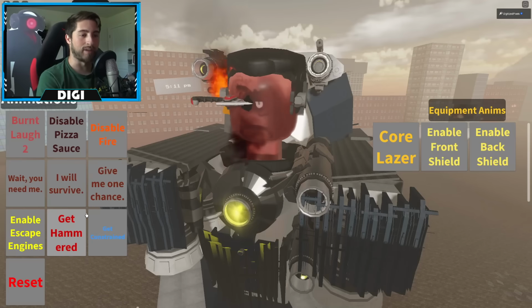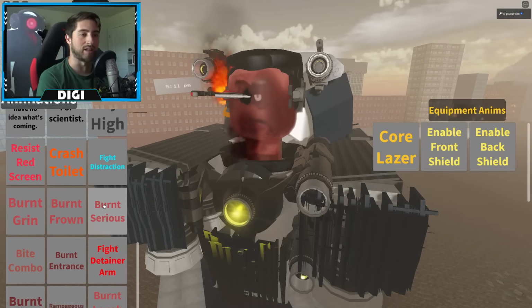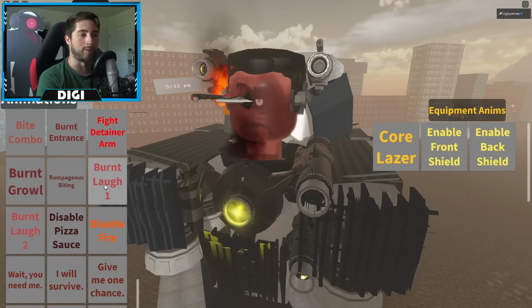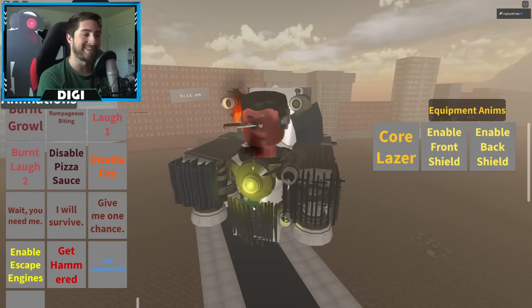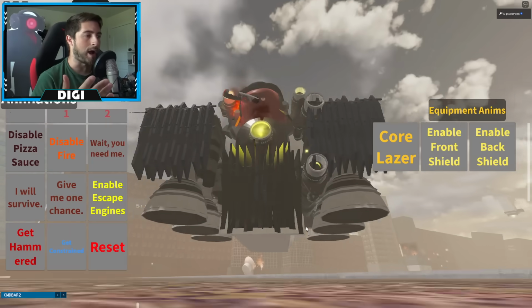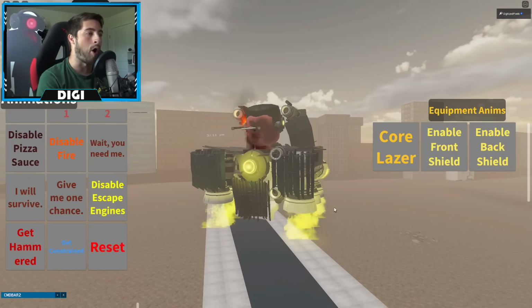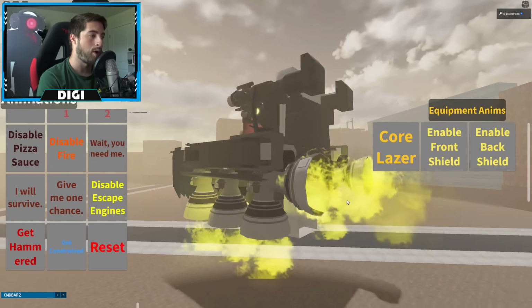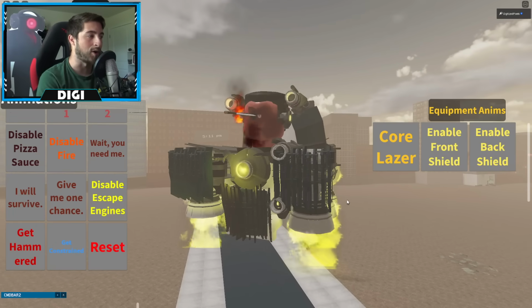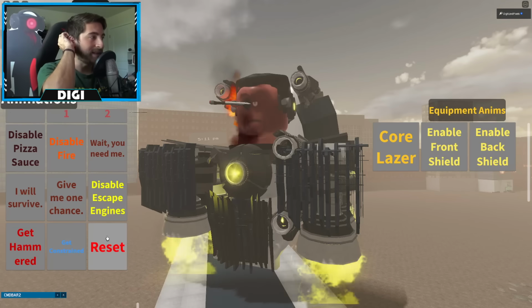I wish we could get rid of the knife. Can he stop his shaking for just a little bit, maybe? Like, dude, you're going to lose your head. Now, I wonder where the jet, how do we enable escape engines. There we go. Oh, yo. Oh, my gosh. That is so cool. Yo, let's go. That can't be it, right?